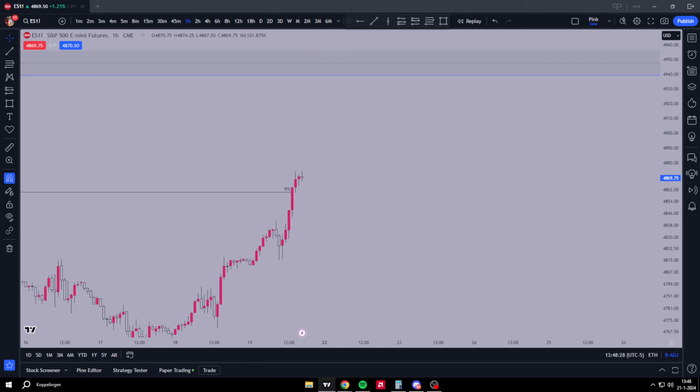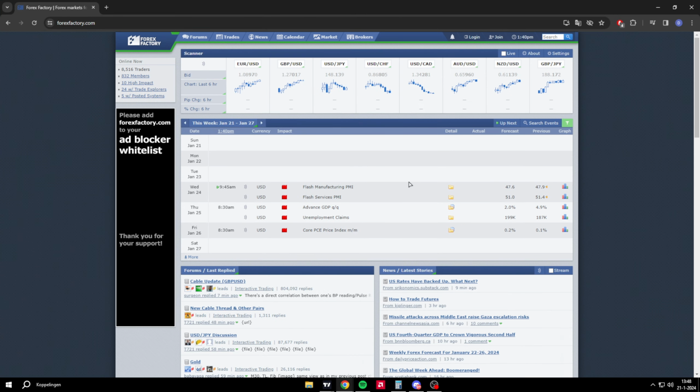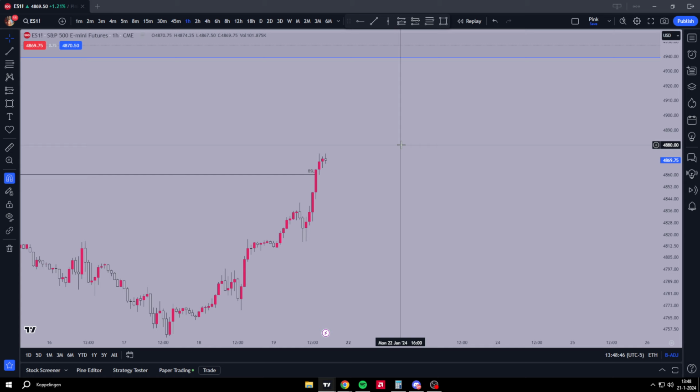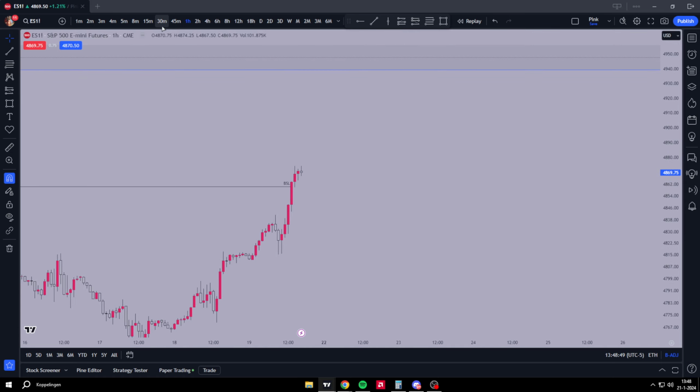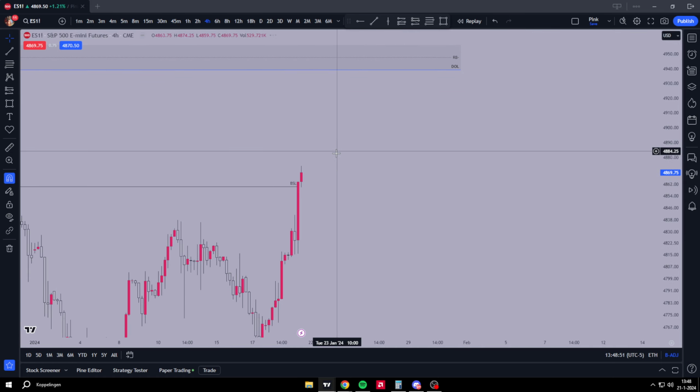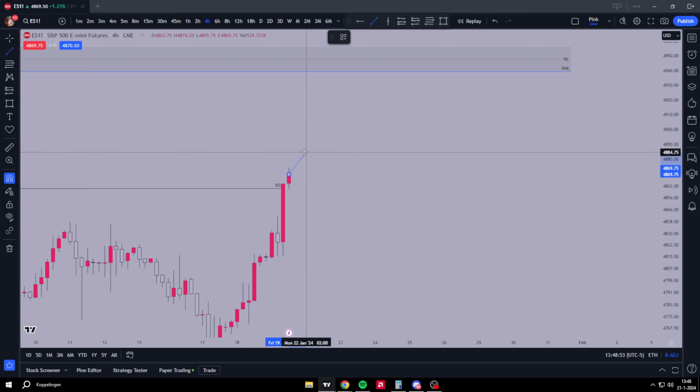But same here. We did our analysis now, so now we look at the roadmap. Monday accumulation, Tuesday accumulation because there's no news. Wednesday is probably going to be a manipulation. Thursday is probably going to be our manipulation slash distribution, and Friday is probably going to be our distribution slash expansion. So if you look at it like this, we're here now. So we look at accumulation.